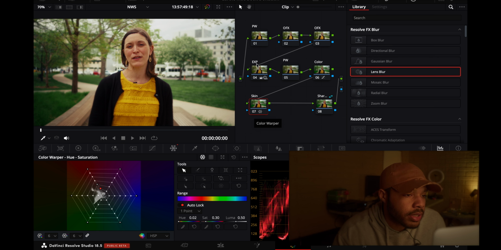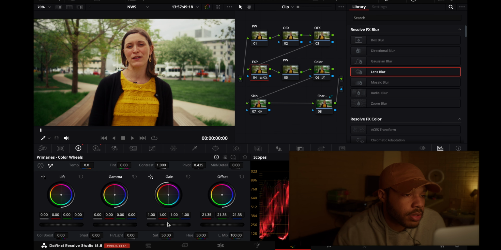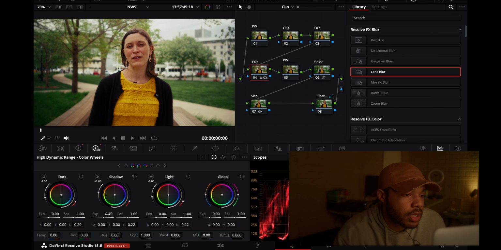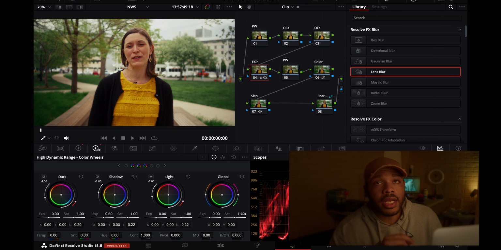Also, what we can do is bring down the gain just a little bit too. Bring down the gain. I'm gonna up these shadows again just a little bit. About 60, and I like this a lot. There we go. I like that a lot. It also adds some life to the benches down here as well, since starting off they're pretty similar colors around here in the mid-tone, so it just helps give a nice boost. And I might not even have to mess with the saturation at all. I think I'll just leave it like this for now.